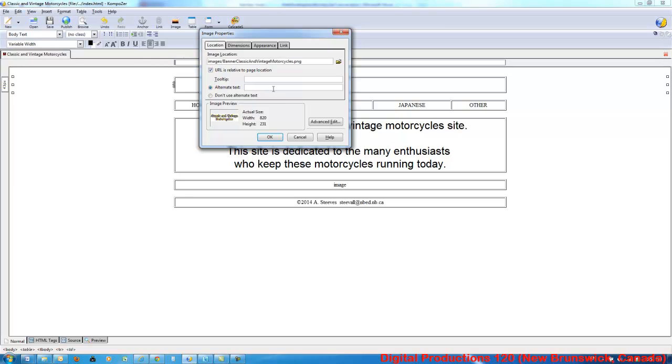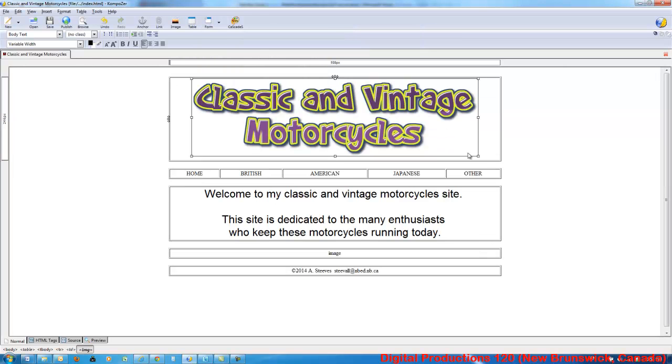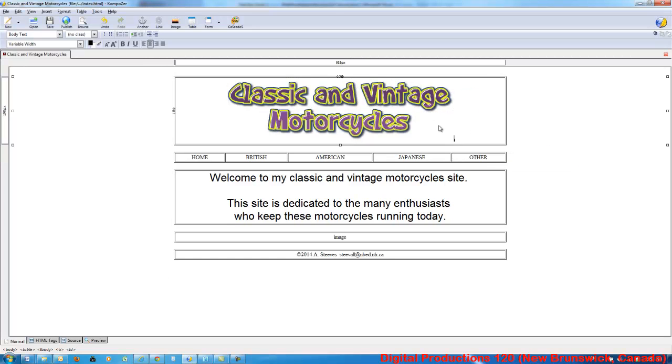And then we throw in some alternate text. Do this for every image. We'll talk more about that later. I think you've probably read about it at this point. And it says the actual size is here. Now we can adjust that if we find that it's too big, and maybe it is. It seems like a lot, so you can always resize it. I'm just eyeballing it here so you don't have to be real specific.